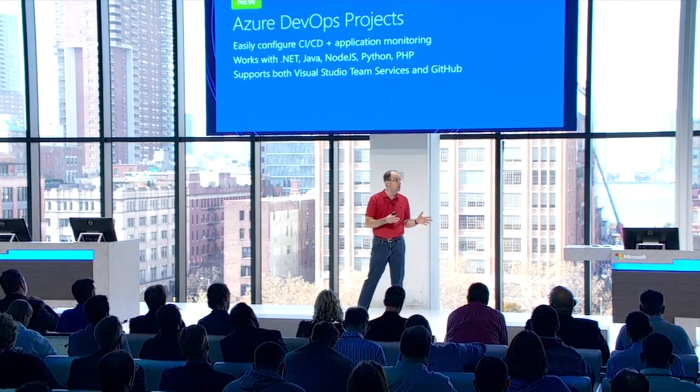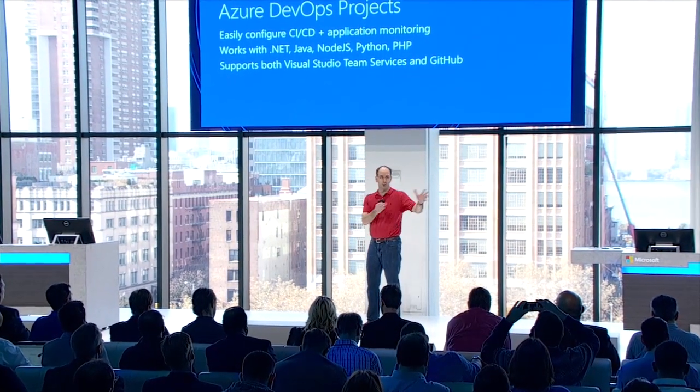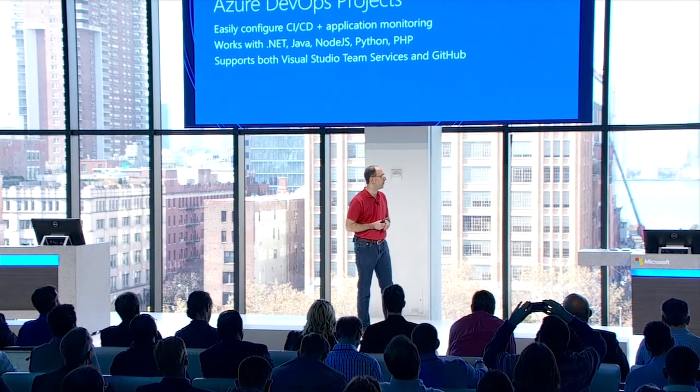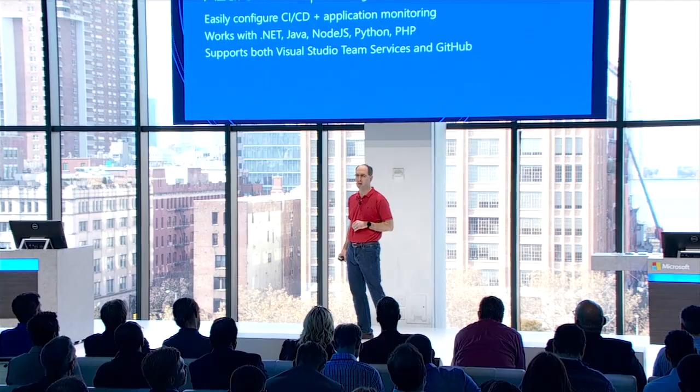It supports Git-based source control repositories, both in Visual Studio Team Services, and you can also even point to existing source control repositories you have on GitHub today and still set up a CI/CD pipeline completely for it. And best of all, you get started with it completely for free. And we include free build hours every month that you can take advantage of as part of your solution.